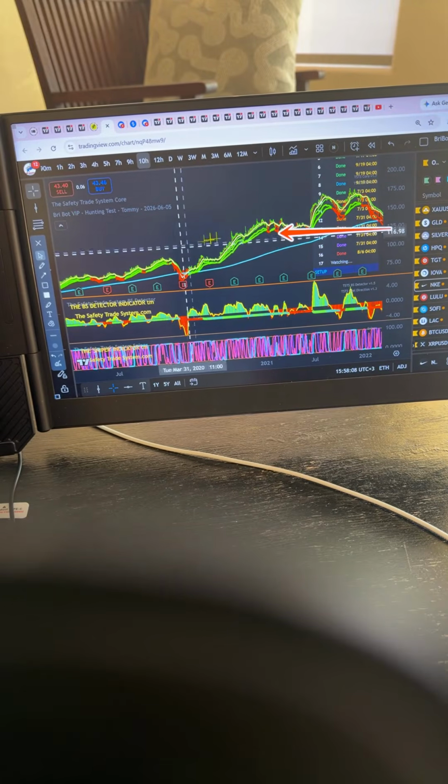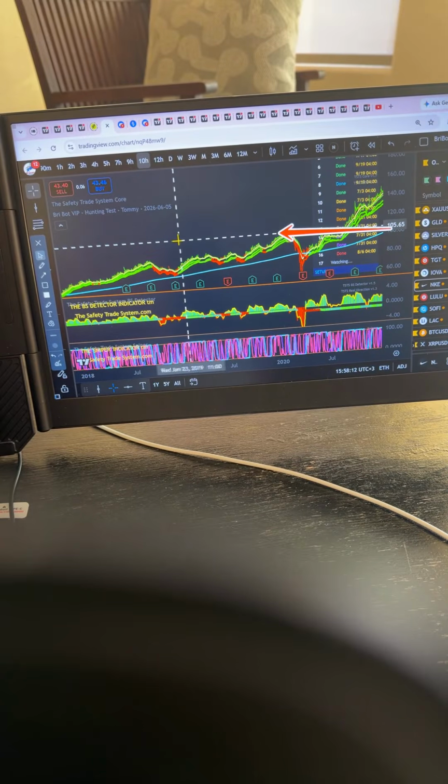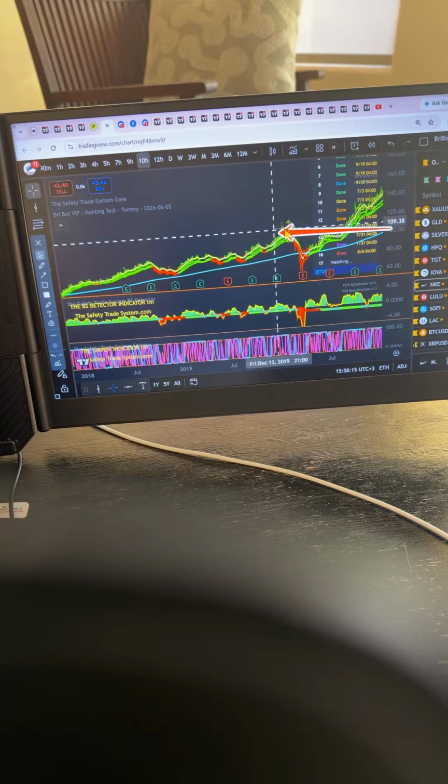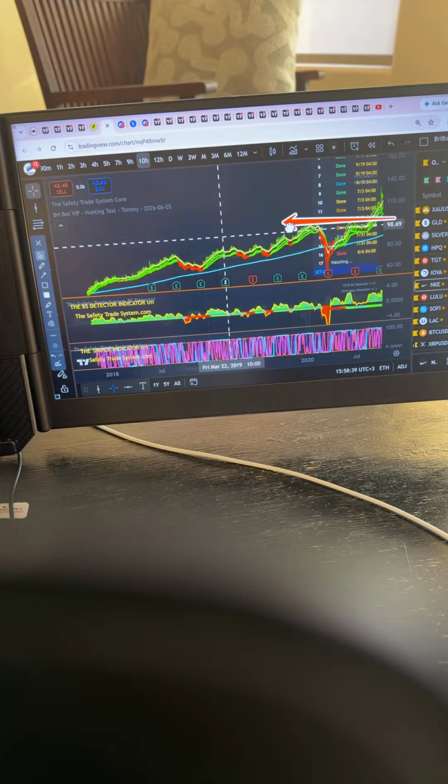We're mainly going to be, when this is all finished, Tommy's going to have this applied to a 5-hour, 10-hour, daily. So in other words, when a 5-hour go hunting forms and the 10-hour hunting go forms and they're below the daily, we're going to be calling that. That's going to be a huge call. That's when Nike does this. We're going to get into Nike like we did HPQ, and you're going to make 2,000% demo trade options. You're going to make 1,300% demo trade. Actually, you're going to make more because we didn't even get HPQ on the 5-hour.